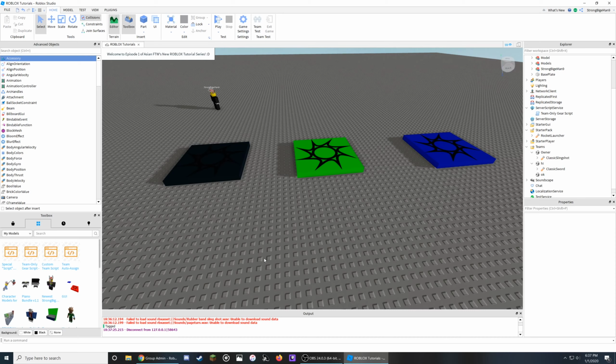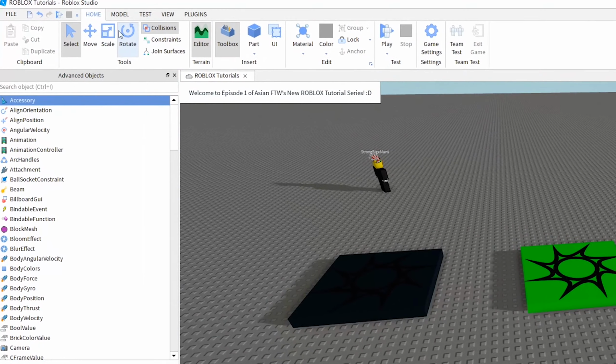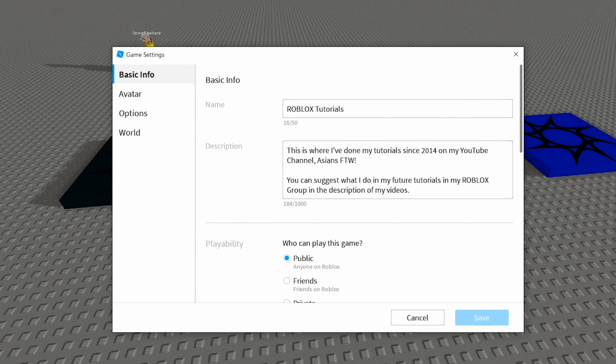Making players who join your game have custom clothing or character parts has gotten much easier as Roblox Studio has developed. Along with this, options for forcing a certain package on everyone who joins your game has also been implemented. To do this, go to the top bar of Roblox Studio and click on the Home button. Go to the center now and click on Game Settings. From here, the basic info section will open up.